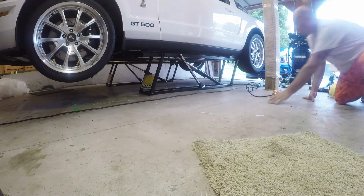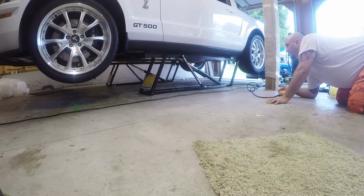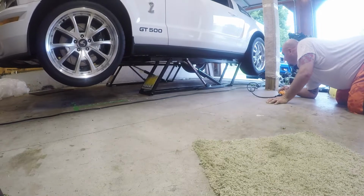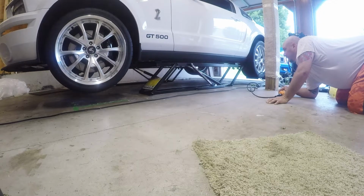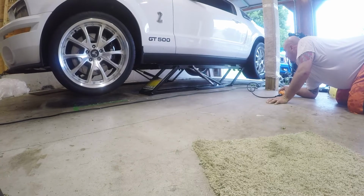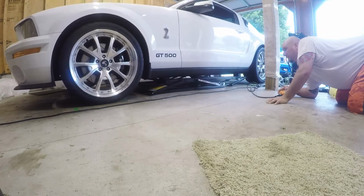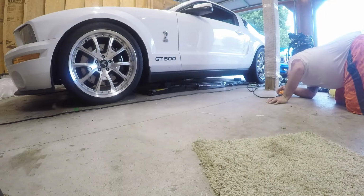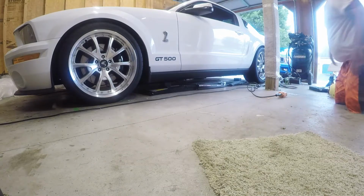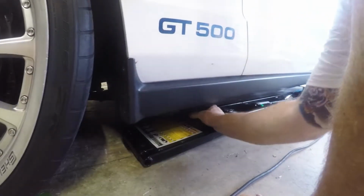Jack and assess everything. All right, so we have a successful lift and takedown. I just got to check out these pads, see what they look like.